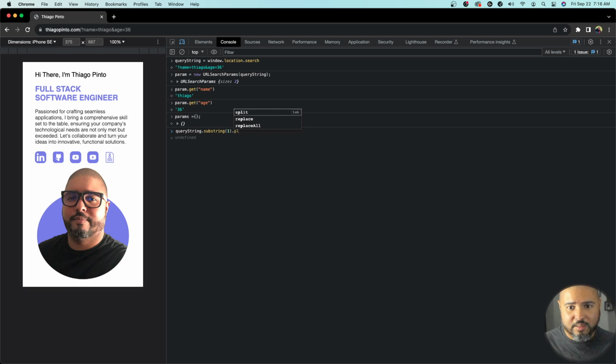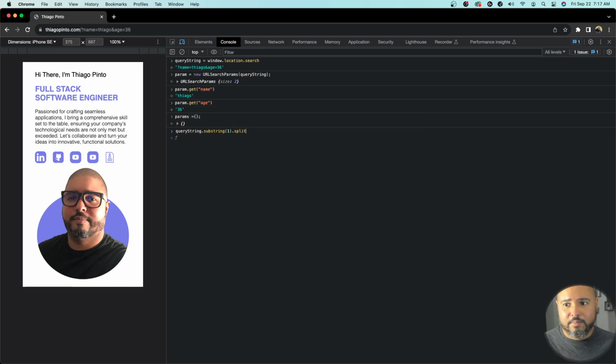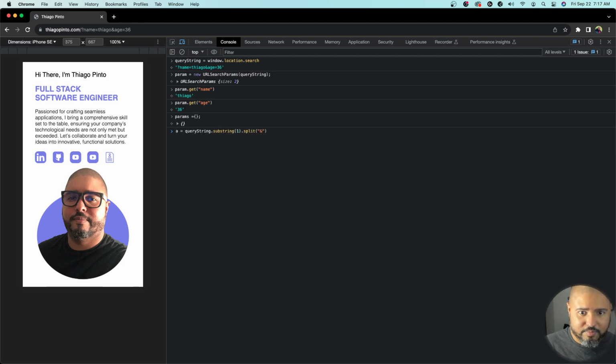using the ampersand. And now let's say we have a. I put it on the variable a.